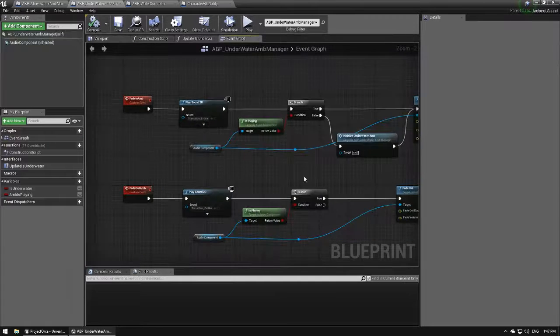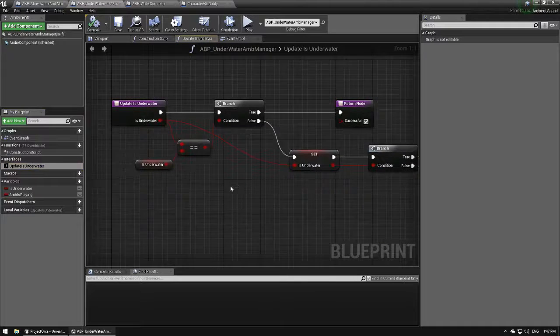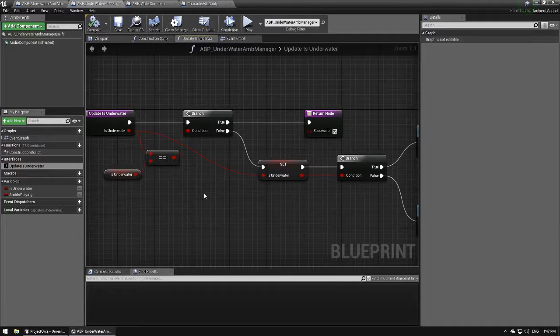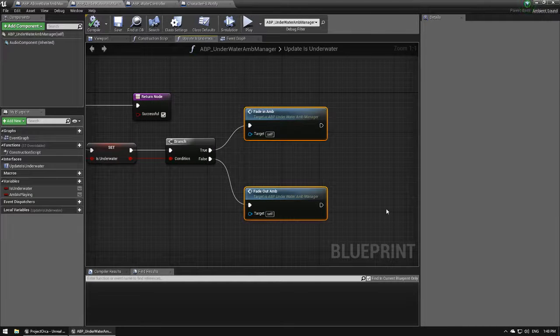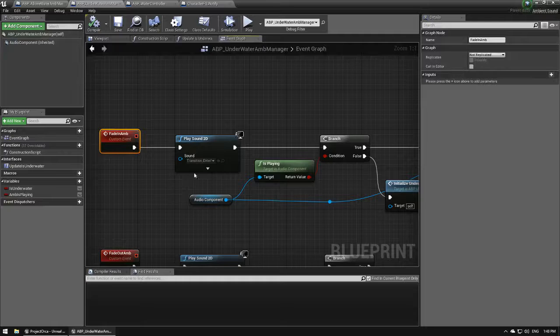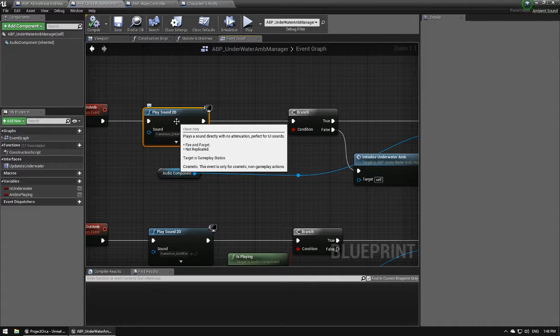So basically all I have really set up here is an update that happens when the player camera enters the water. It tells this controller to either fade in the ambience if the camera enters the water, or fade out the ambience if the camera leaves the water. When the camera enters the water, it plays a transition sound in 2D, which is just a splash and some bubbles.